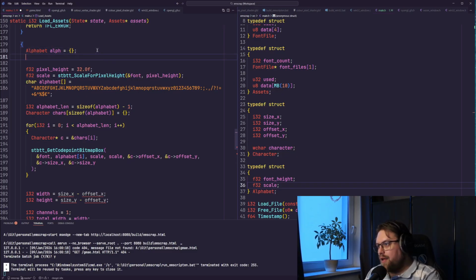So anyway, Alf, he gets the font height or pixel height.